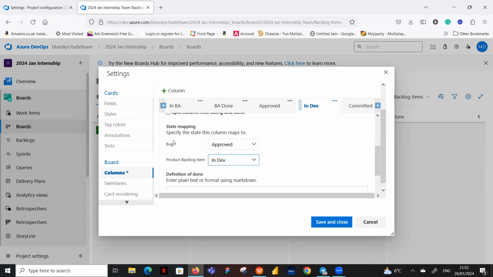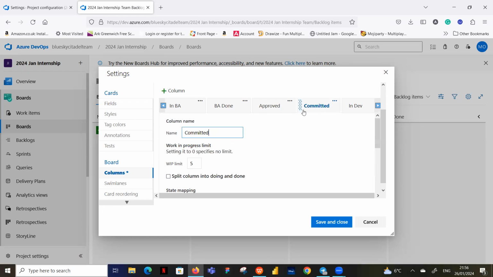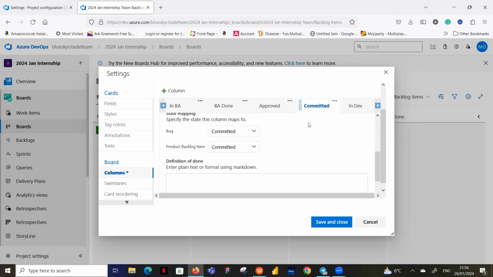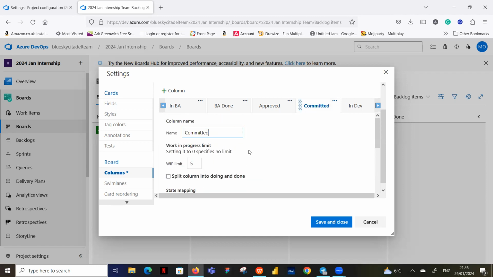Because your developer also works on bugs that have been created by the QA, we want our bug to show Active when it's in the developer's column. Also, when our bug is in Committed, let's leave it as Committed. When it goes to the developer is when we want it to show Active.